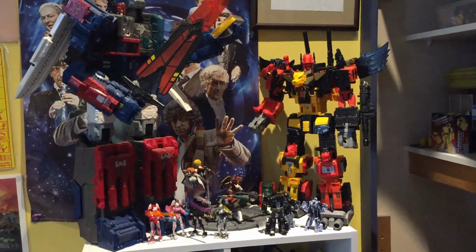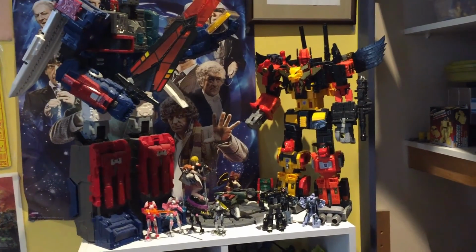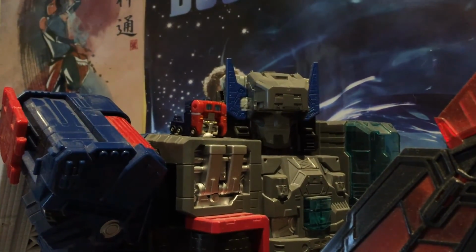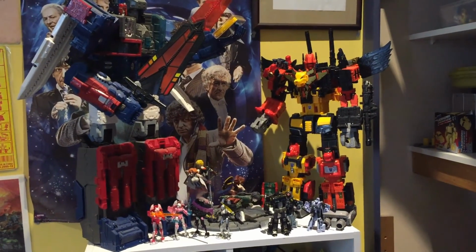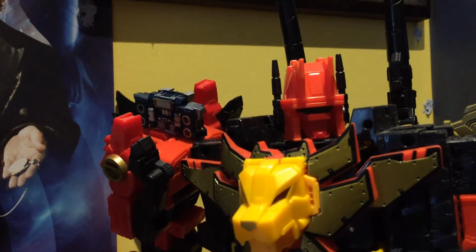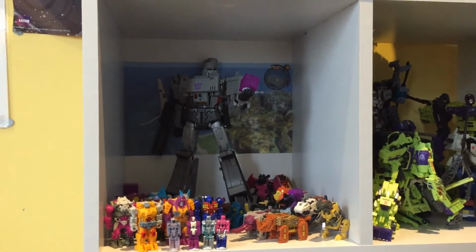On the top shelf, you've got the two largest spots that I have, with a few Headmasters from the Junkion Blacksmith, perched on top with a bit of blue tack. It's an interesting effect. I thought they were unique toys, so I put them there. Not unique toys as a company, they are unique toys. Not company name, like the phrase, unique toys. Predaking is just amazing. I can't wait to get the Shockwave Lab parts for those, because he's just a gorgeous figure. Down here is the MP36 shelf.